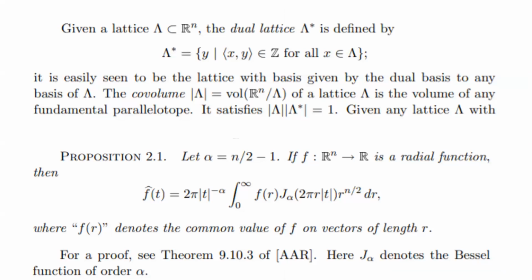All right. So the next item is something we've been talking about throughout the semester. You're given a lattice. The dual lattice is going to be all the vectors such that the dot product is an integer. And then we will be looking at radial functions, and the Fourier transform of a nice radial function can be given by just integrating your function against a Bessel function. And the Bessel function is one of many special functions. A tremendous amount is known about these special functions. And if you go into the subject of number theory, you end up becoming extremely familiar with their properties, with their decay rates, with integral representations. And the idea is to try to use this to get some information about your function.